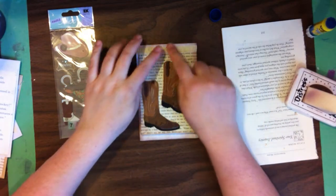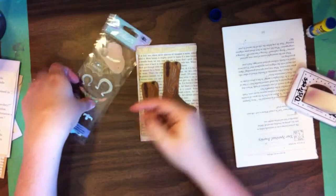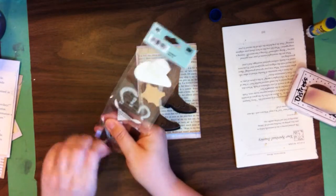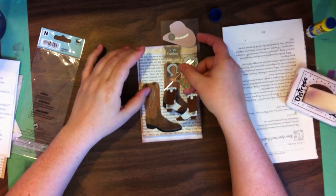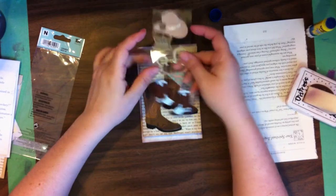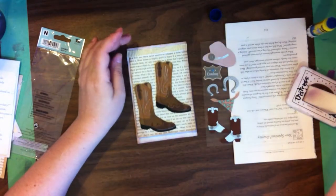You see that little spot that's just... So my thought was that I might put something from here on there. So let's just add a few of these things and see if there's something that stands out. And I had another idea. This is not going to work. Cowboy. The bandana seems a bit small, and so is the hat. The cowboy thing could work.